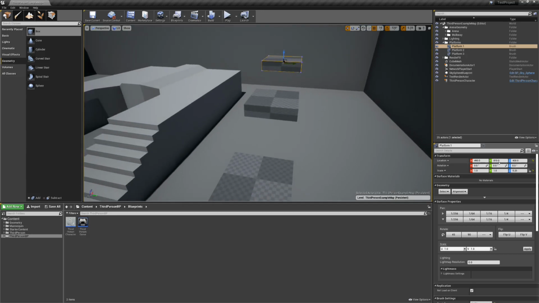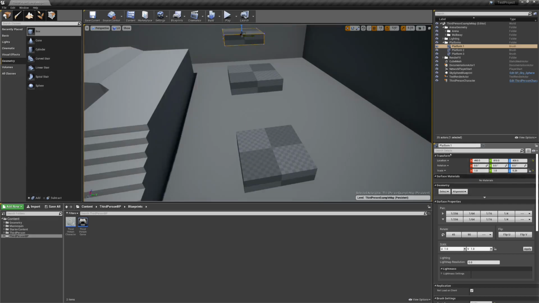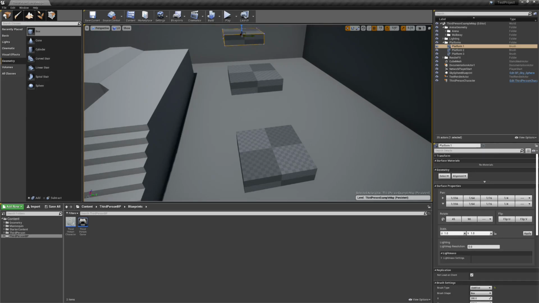In addition to using the gizmo to move, scale, and rotate my objects, I can also just type in values directly in the detail view. I can also right click on any of the sections to collapse them, and also under the view mode, I can collapse everything to make it a little easier to navigate through.